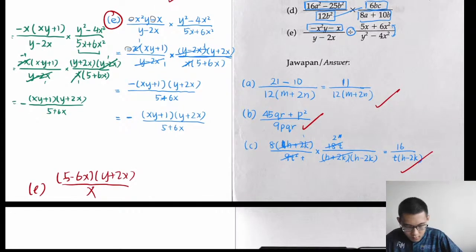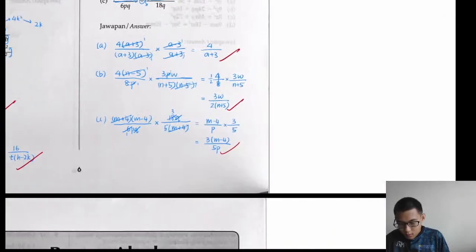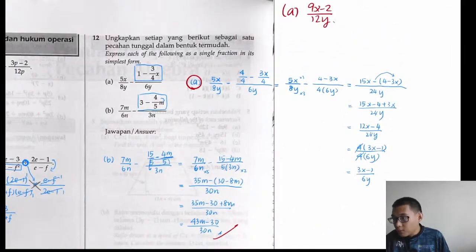Cannot already. So we already got the factors. So I think the answer is wrong. So you may change the answer to this. Okay, double check. I don't know why we have this 5 minus 6x here. This one is correct already. And then this one, why do we use the x? 5 minus 6x. So if your answer is different from mine, you can reply in the chat box.